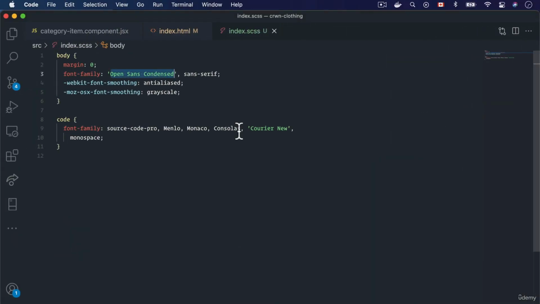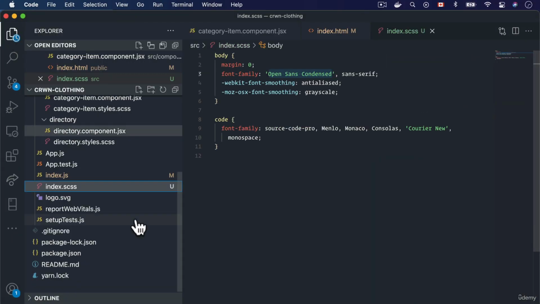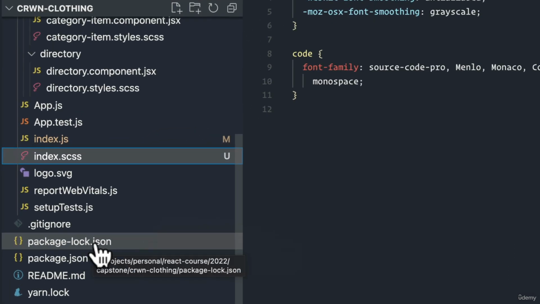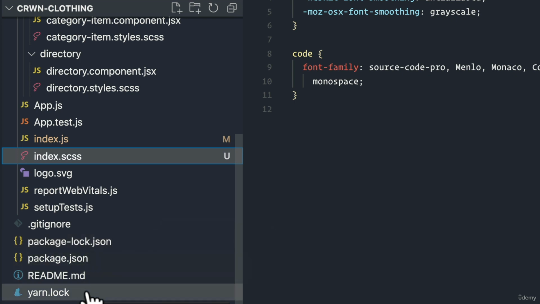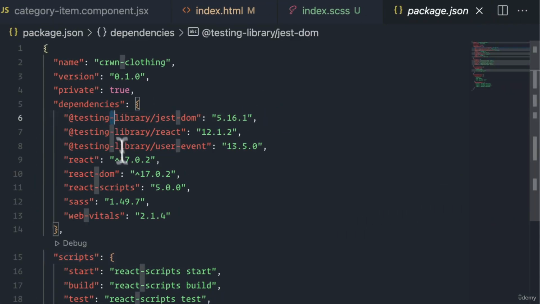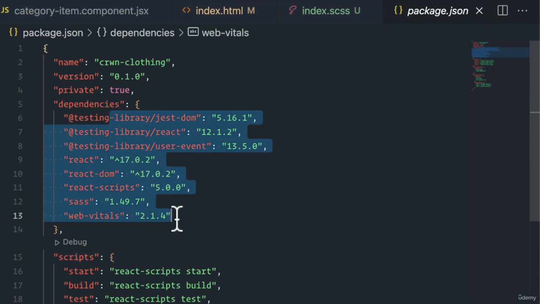If we go back to our application, one final thing I want to mention is that with Create React App, it also generated for us a package lock file. Because I'm using Yarn, I also have a yarn.lock file. If you are not using Yarn and you are just using NPM, you would see only a package lock file and not a Yarn lock file. So what are these lock files? These lock files are essentially generated by our package managers, NPM or Yarn respectively, in order to determine for an application what version of all of these dependencies that we have inside are locked to in this project.